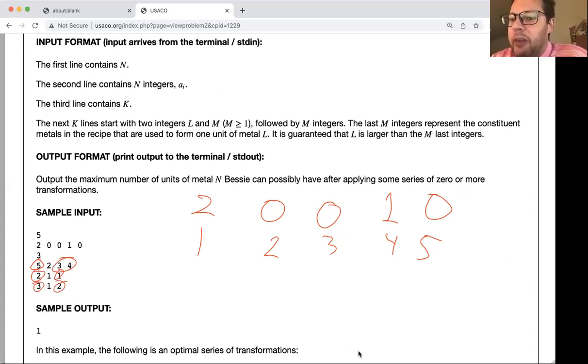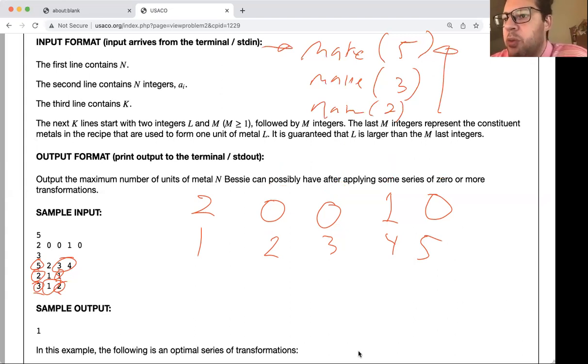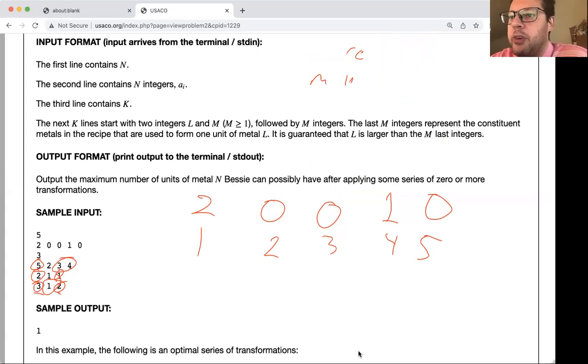If you did this recursively, to make metal 5, I would call make metal 5. In order to make metal 5, I would have to have metal 3 and metal 4. If I don't have any of those, I would have to call make on whatever I'm missing. So I'd call make 3. Then to make metal 3, I would use whatever metal 3 requires, which is 2, which would be calling make 2. And then that would deduct from 1. Then the recursion would come out and I would make a unit of 5. But again, this won't work in Python, and you have to write it really tight to get it to work in Java and C++.